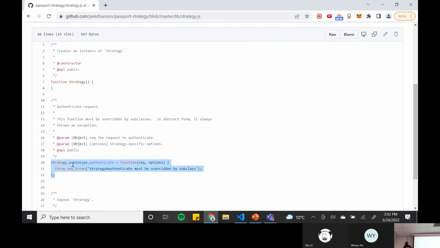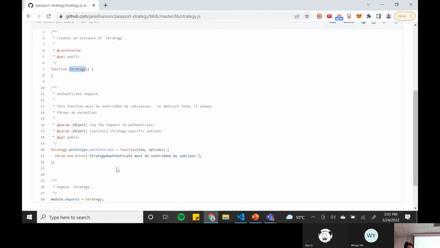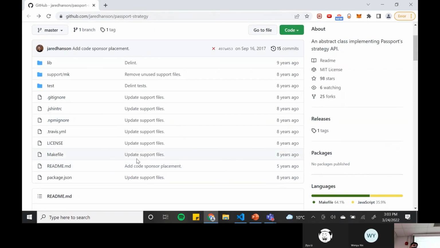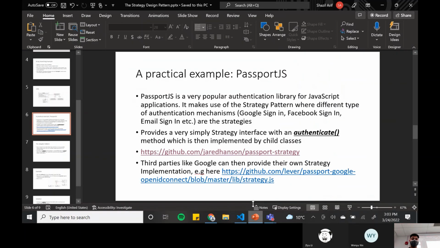And what it says is strategy authenticate must be overridden by subclass. It's a simple class called strategy up here. And don't worry, I know it's called function. In JavaScript, classes are actually functions. But basically, it has a single strategy class, and it provides you that authenticate method. And that's this entire library. It just has a single method. And then you can imagine all these third-party services extend that class, or rather implement that class, and provide an implementation of authenticate.